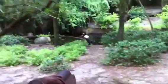These birds off to the right are saddle-billed storks. They could grow up to 5 feet tall and have a wingspan of up to 9 feet. And to the left on the hill, those white birds are yellow-billed storks. They're carnivorous, they eat small fish, frogs, even other small birds.